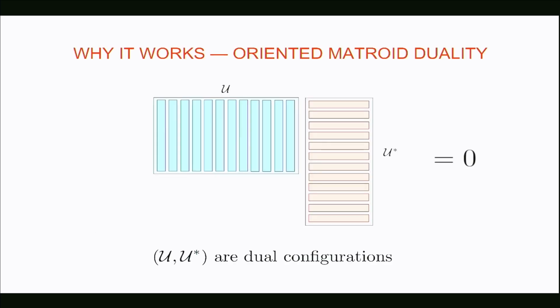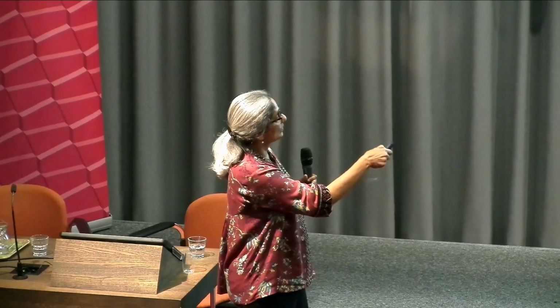So, okay, before I go any further, let me just say one word why this works. So the proof behind this is oriented matroid duality or Gale duality. So if you've seen it before, then all we're doing is using this dual set of vectors. So I want to average the blue ones. The blue ones are really the eigenspaces that I wanted to catch. But it turns out that what are called positive circuits in the blue side are exactly the positive co-circuits on the pink side. So there's some duality going on, and that's really what's happening here.